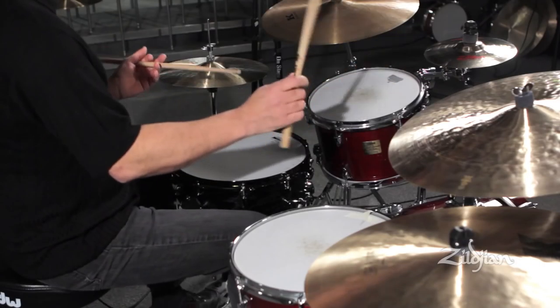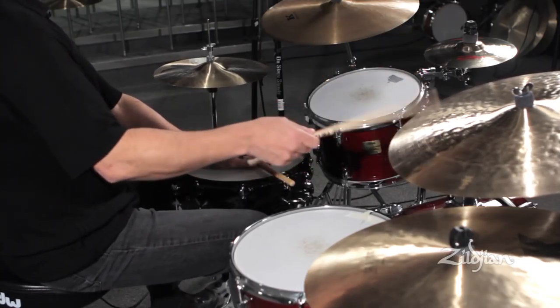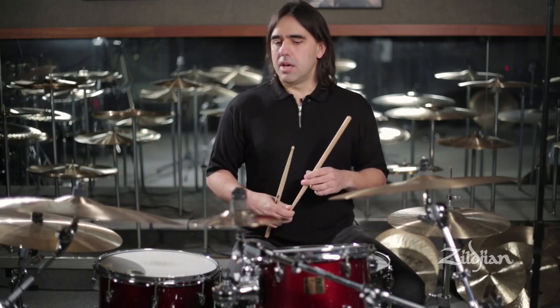So this is the authentic way we play in Brazil. Very rare to see someone playing 1 and a 2 and a... this way. So I'll suggest you to start with the other one, with this, just because you avoid, if you're very used to play swing, swinging those 3 notes. This one here should be kind of straight.